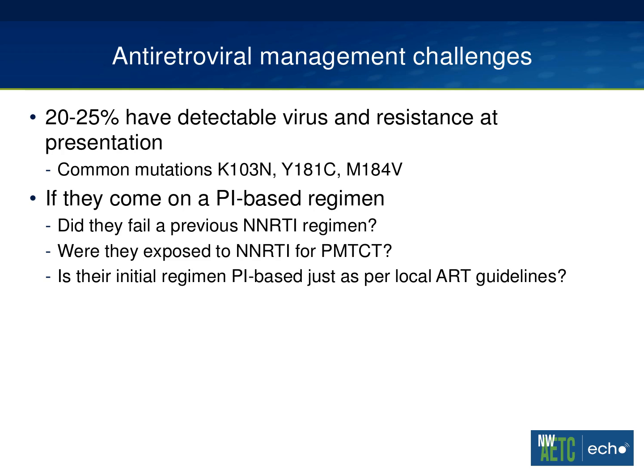But the really nice news is that these families are incredibly attentive, and the kids are very adherent, and once you get them on a regimen that works for them, they do wonderfully. So once we get them on a new regimen, then 95+% of them remain undetectable, and they're doing very well.